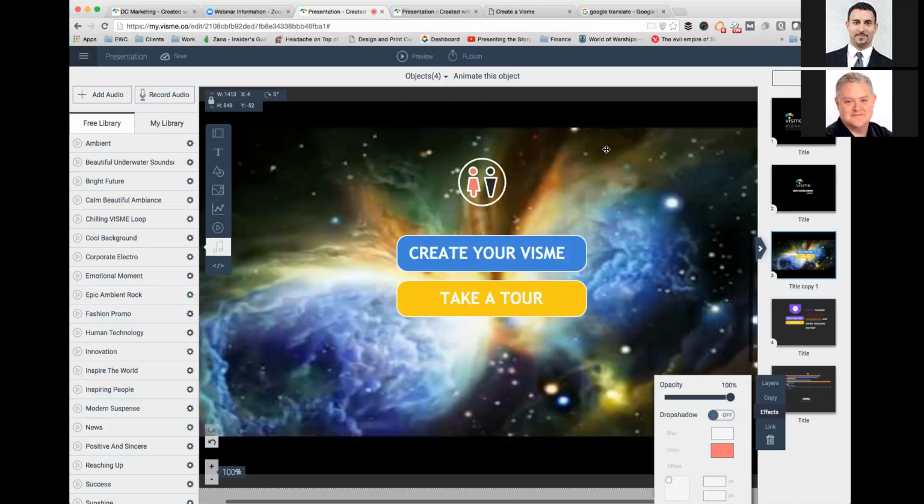But remember though, a lot of times infographics are taller. Infographics are sometimes 2,000 pixels, or I don't know, 15 inches or 22 inches if you want to convert that. So they end up being multi-page. But we are working on a publish setting so that it will give you a download option where it can size it or tell you it's going to be multi-page. But also remember that in PDF, Adobe Acrobat, you have some settings as well where you can size things down or up if you want to print it. But with Visme right now, you can't size something to be exactly 8.5 by 11 because they're typically taller.